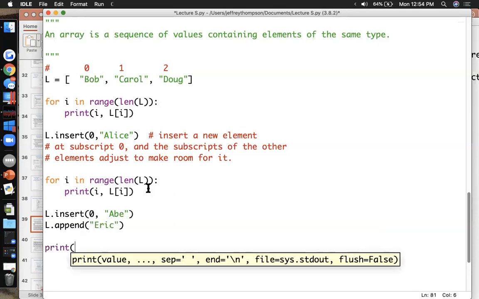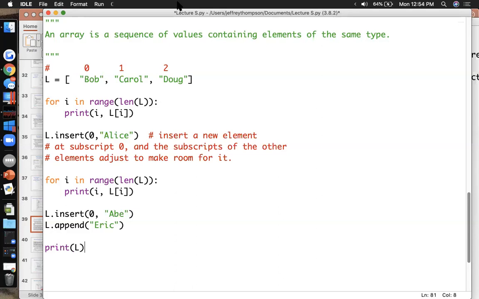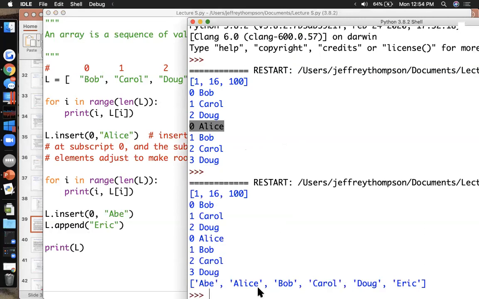So now our list is getting a little bit longer. You don't have to insert at position 0. You could insert at 1, 2, 3, 4, whatever. So Abe, Alice, Bob, Carol, Doug, we could make somebody the new number 2. That's 0, 1, and 2. But what if we wanted to insert Barry right here? Well, if Barry was right there, then that would be the new number 2.